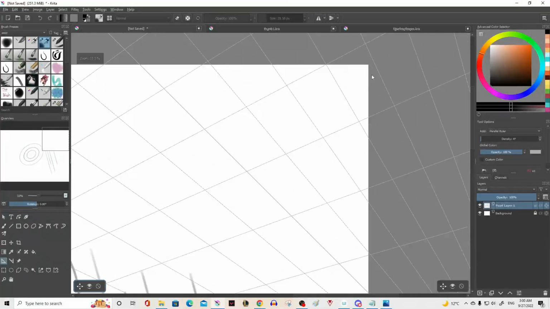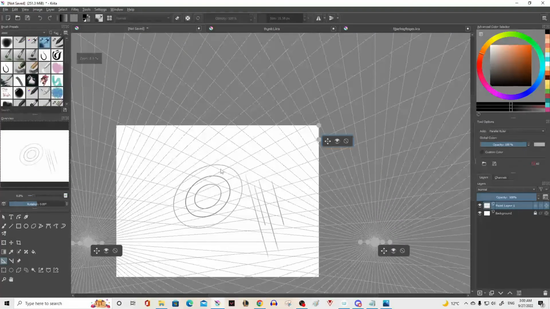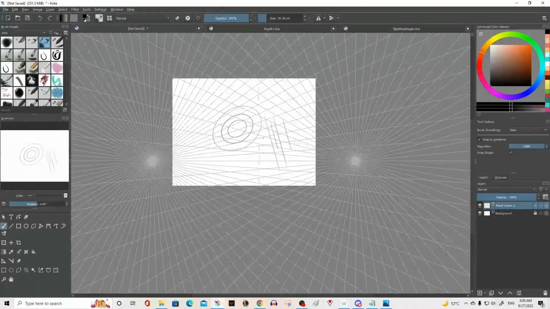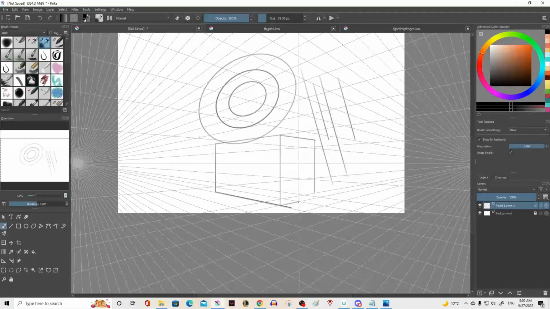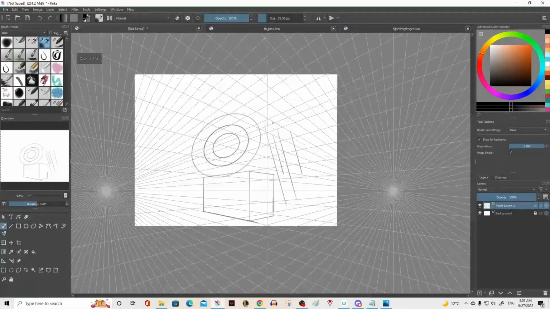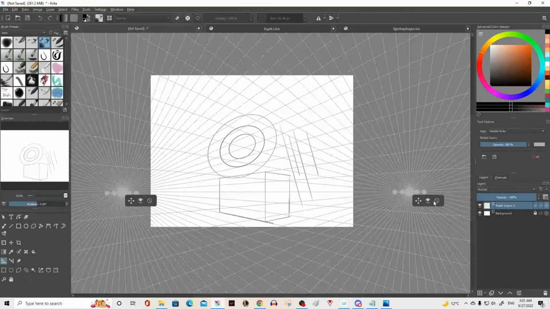So let's say in a 2-point perspective, you also need the verticals. Boom, you got a free perspective guide for you, and you can draw boxes in this. It's really just that easy. I don't know why I'm drawing a box here, but this is a really easy way to set up your perspective. And I think that's about it for what I want to cover overall.